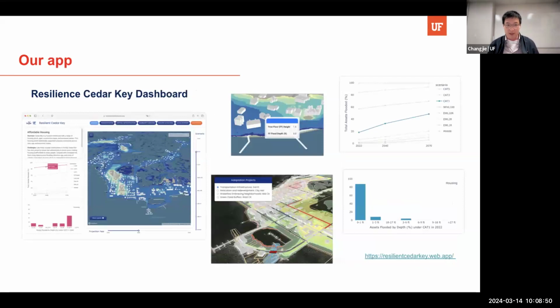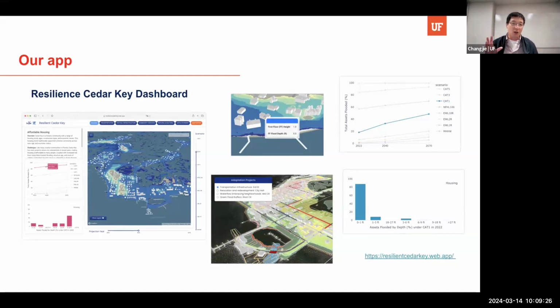So we developed this application, and it's a very simple one. You guys probably have seen more sophisticated interfaces, but this consists of a map that is built with DeckGL and some higher level information that maybe is not specific to a citizen, but would interest a government official. So we analyze different critical assets, this is for Cedar Key.